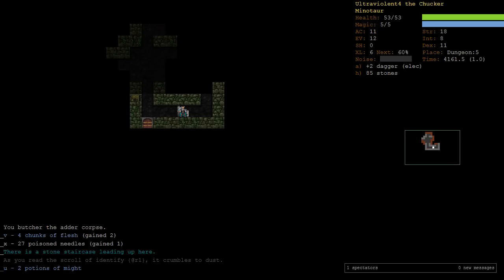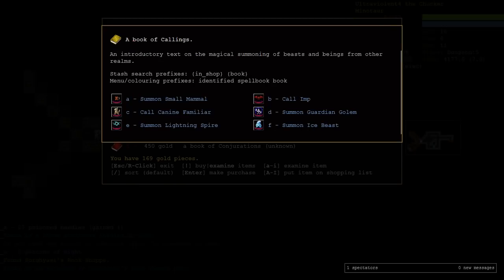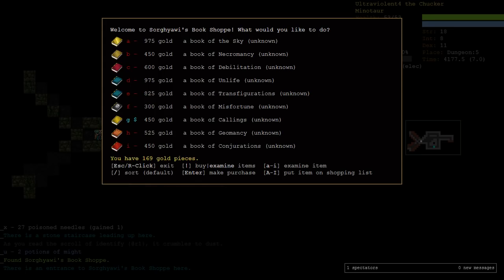We've got new potions to identify, potions of might. Those are nice. I think probably once we finish D5, we'll be strong enough to go fight Sigmund. Nice, a bookshop. These are actually pretty good books. Especially if we go Chei, maybe we can get Lightning Bolt. As soon as I see, not Lightning Bolt, Summon Lightning Spire, my eyes just light up. And if we have 15 extra intelligence from Chei, who knows.